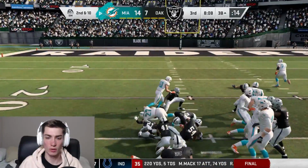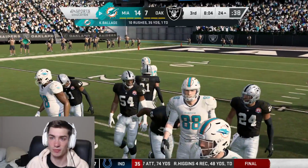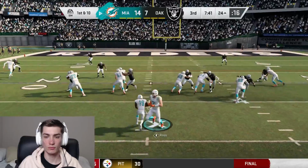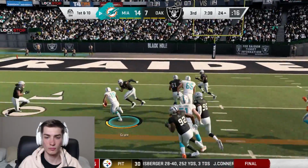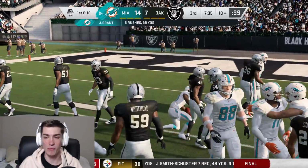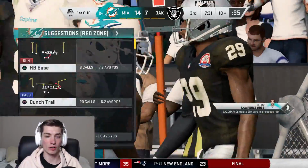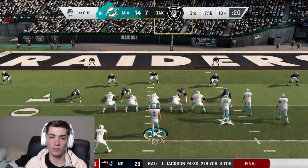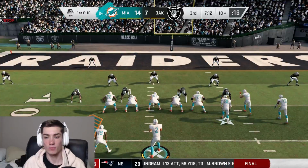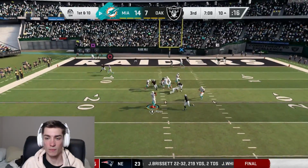Kalen Balaj, there we go. Didn't quite get a block, but that's a very effective run. And Kalen Balaj, why you gotta touch your knees down, man? You had it. Jakeem Grant, look at the wheels right up the middle. Damn, that speed burst is killer. Jakeem Grant, big gain. He's been our yards per attempt guy this game by a lot. Kalen Balaj has been that power guy, and I'm liking the dynamic. Back in the red zone.